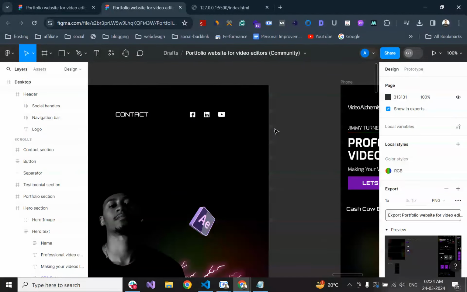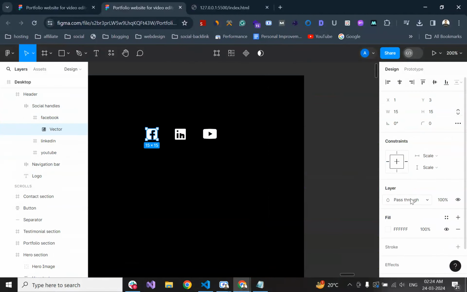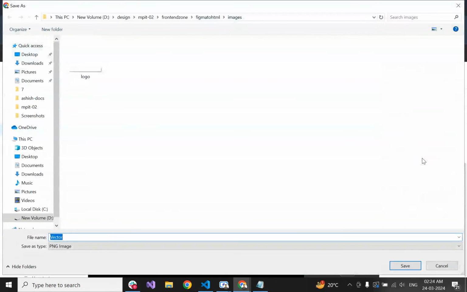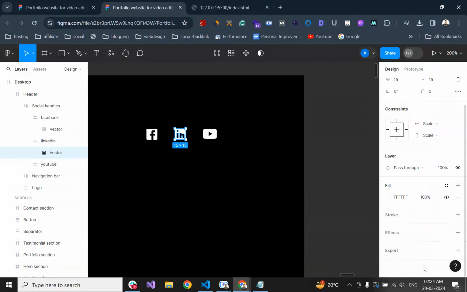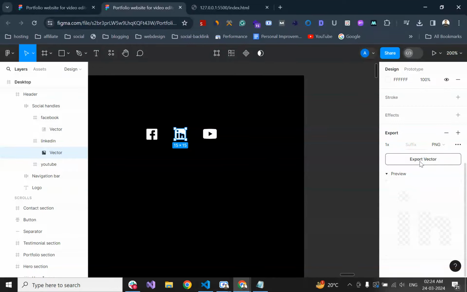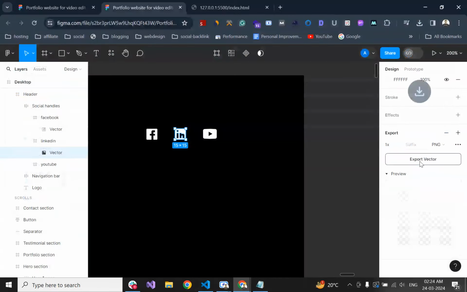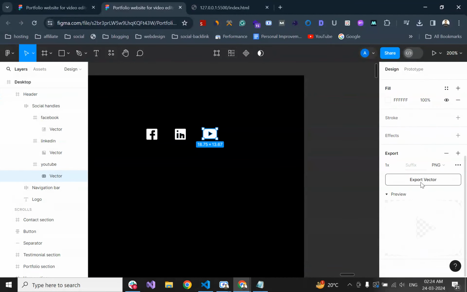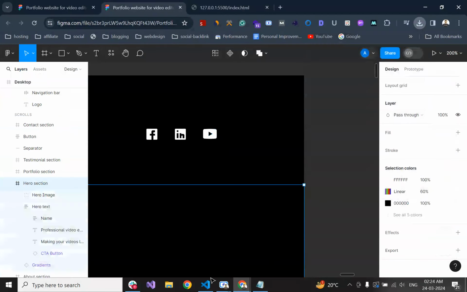And let's export these icons also. Let's name them Facebook, LinkedIn, and YouTube.